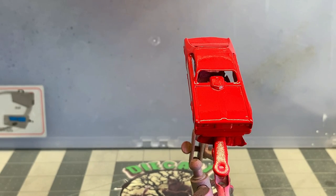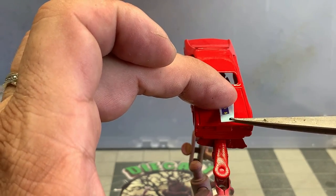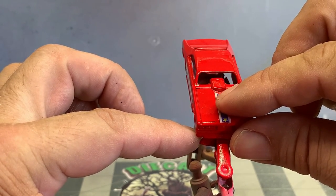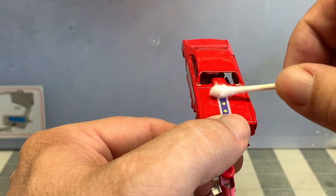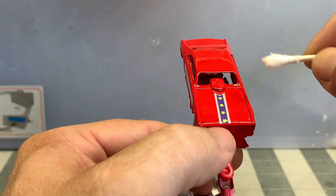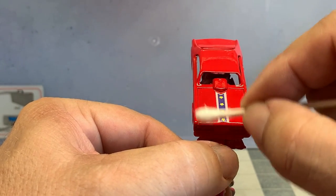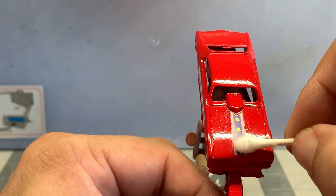Let's go ahead and put the stripes on the hood and the roof and the back trunk area. One of my favorite parts about doing the cars besides painting is putting on the decals, because you're getting so close to the finish line. It takes a little bit of time to master how to put decals down but the only way you're going to do it is to do it. Have fun with it, take your time. One of the things I always do when it comes to decals is have an extra set - that way if I make a mistake and ruin a decal, I've got a replacement. Always have a backup plan.